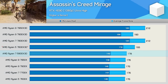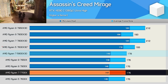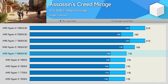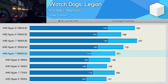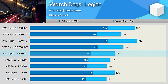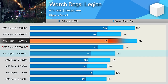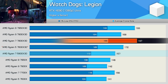Much the same can be said about Assassin's Creed Mirage. The 5800X 3D matched the standard Zen 4 processors such as the 7700X. Sure, it was 16% slower than the 7800X 3D, but with 178 FPS on average the margin here hardly matters. Watch Dogs Legion is a very CPU-heavy game, but it's one where the 5800X 3D has performed well. We're looking at 157 FPS on average — basically the same level of performance as the Ryzen 7 7700X — though it was typically 20% slower than the 7800X 3D. Performance overall was excellent.